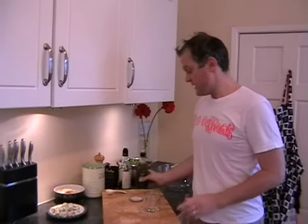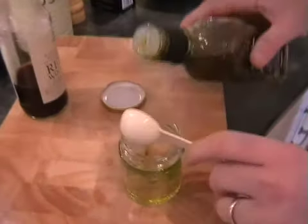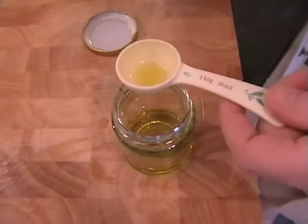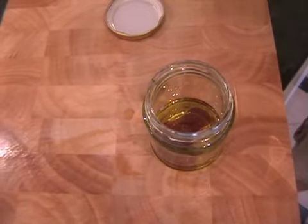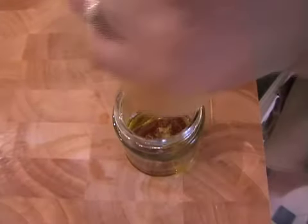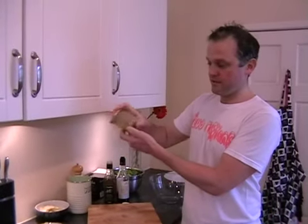So first off we're going to make the vinaigrette. All we need is our extra virgin olive oil and the red wine vinegar. You need three tablespoons of extra virgin olive oil. I'll just use a little jar like this so I can shake it up afterwards — if you're using a bowl and going to whisk it, that's absolutely fine. And then you just want one tablespoon of your red wine vinegar. In it goes. And then you want a pinch of salt, a twist of pepper, and a pinch of sugar — just a little pinch of sugar. Now put the lid on or just whisk everything up, and you'll know when it's done because it's all emulsified together.